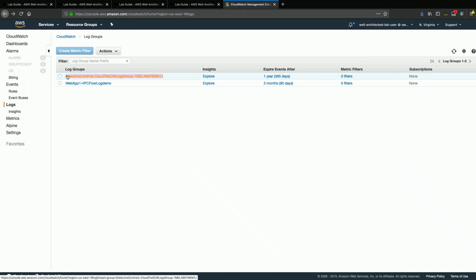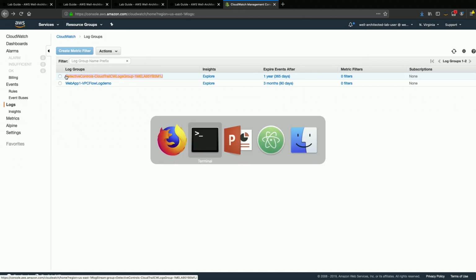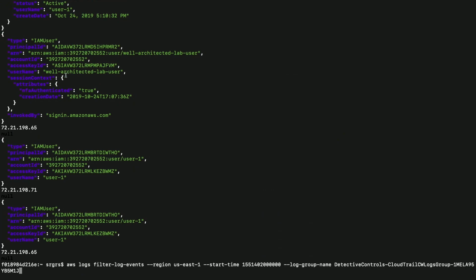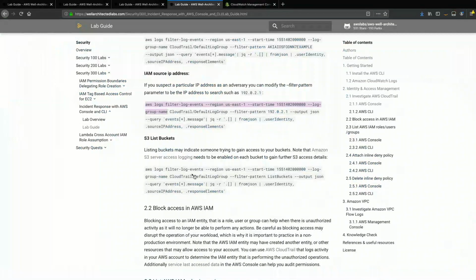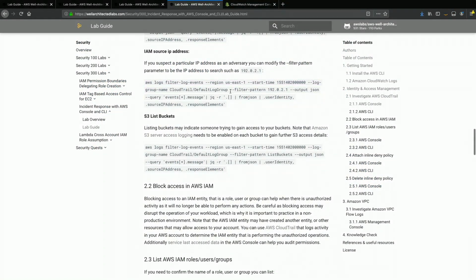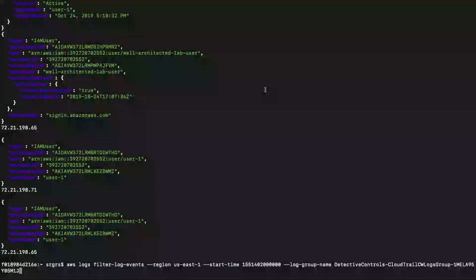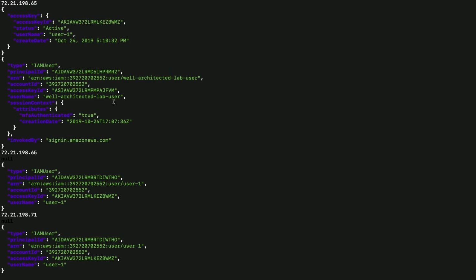Again, my log group name, filter pattern, and we're going to use the IP address that we had for this user as well.